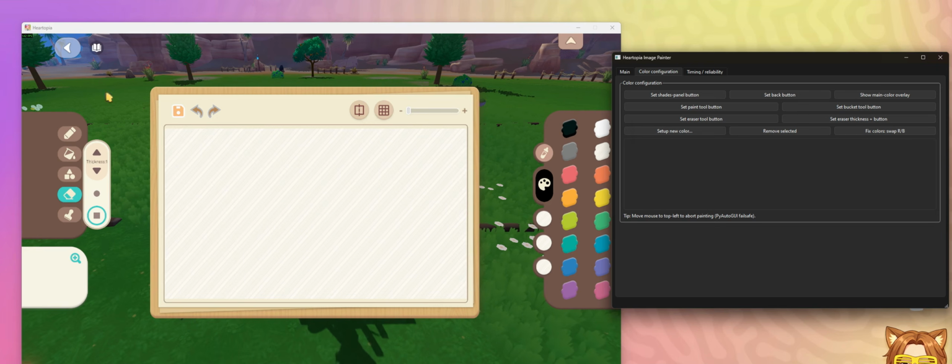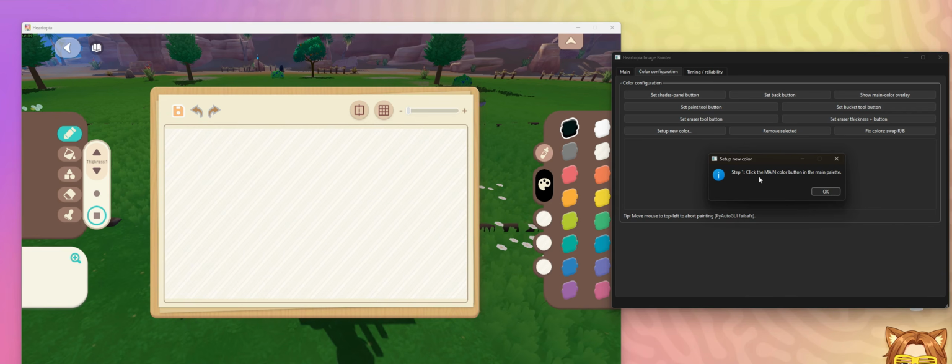So now we need to set up all the colors. Now this is what's going to take the longest, so bear with me. So first click on Setup New Color. Then you can enter a color name or just a number, whatever you want. I'll just do 1 because it's the first one.